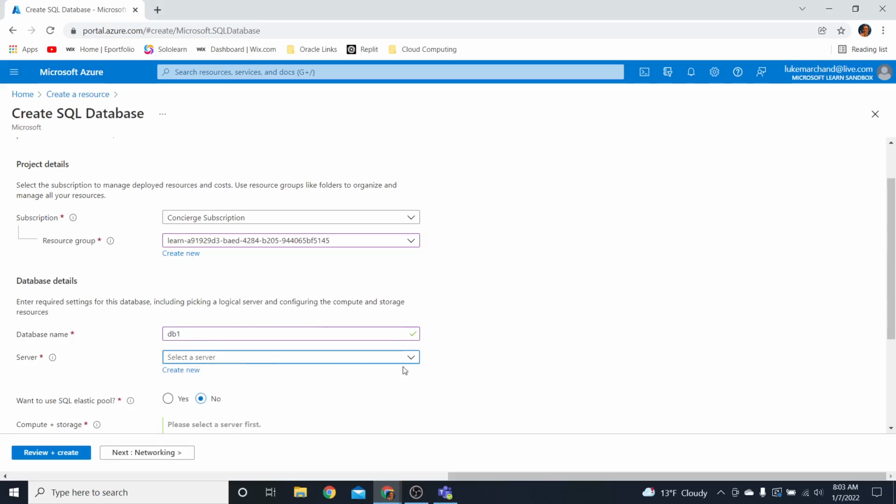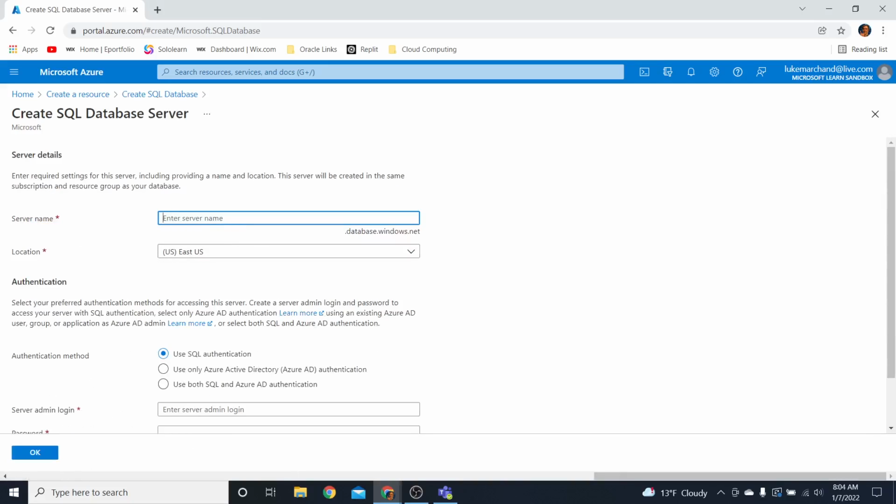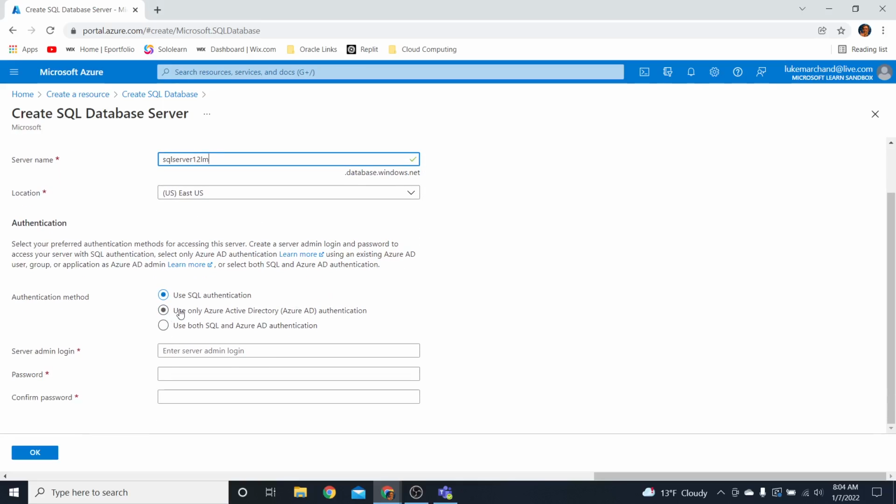And the server, let's see, we're going to create a new server. And so our server name is just going to be SQL server with, let's see, let's call it 12LM. There we go, that'll work. And then the location is the US East, and we will use SQL authentication with the server admin login.